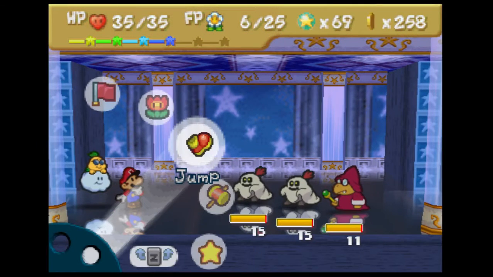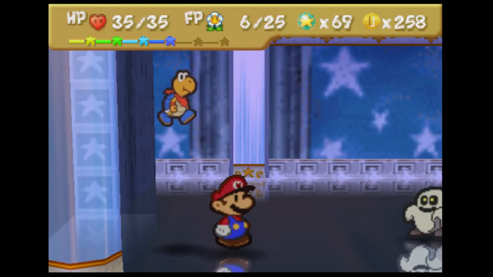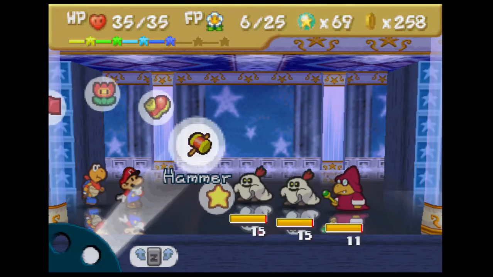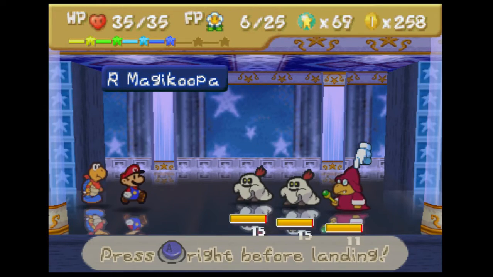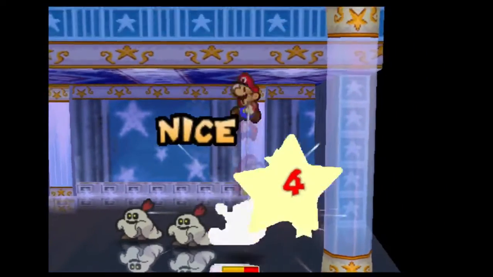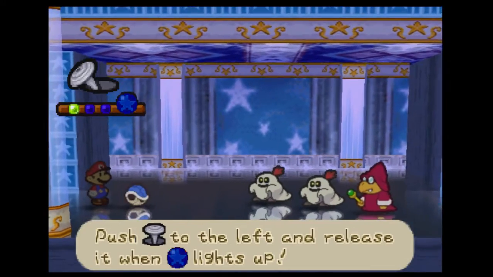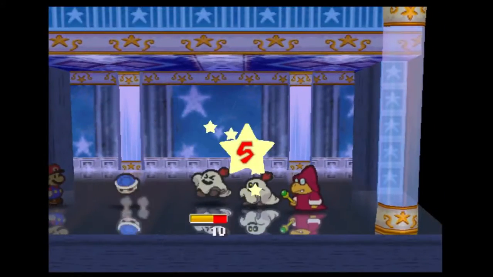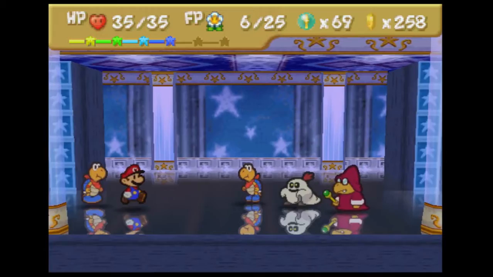What? What? I totally jumped on that guy. Alright, whatever. I can use Mega Jump, but I'm not going to. I want to kill this guy. Here. Get rid of that guy. Use Shell Toss. Yes, turn to Cooper.